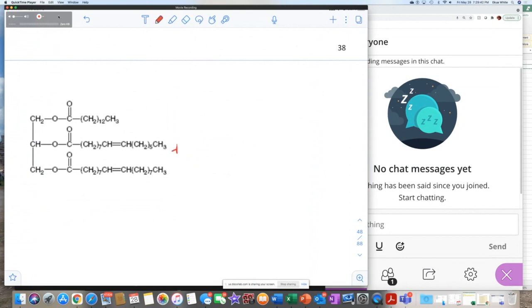Let me make my sodium hydroxide smaller here. Sodium separates from hydroxide, and then let me draw this out. The first one will have carbonyl, oxygen, negative, and sodium is positive, because this is a salt, right? And then the rest of the molecule: CH2, we got 12 of these, and then CH3.